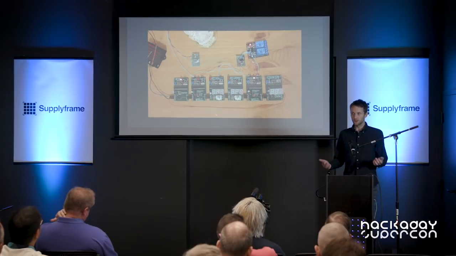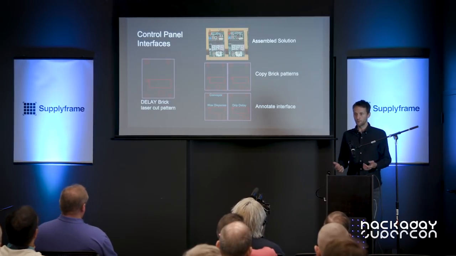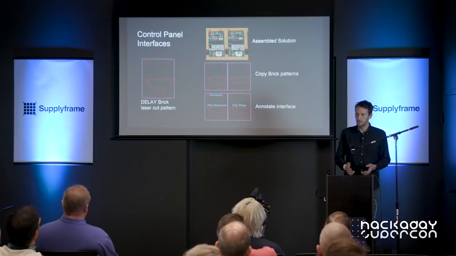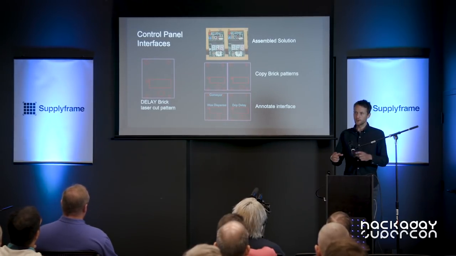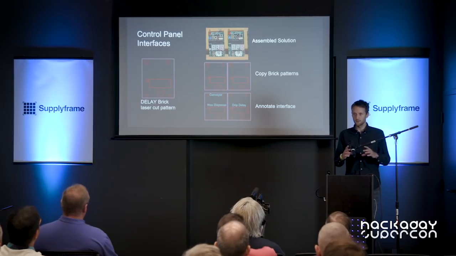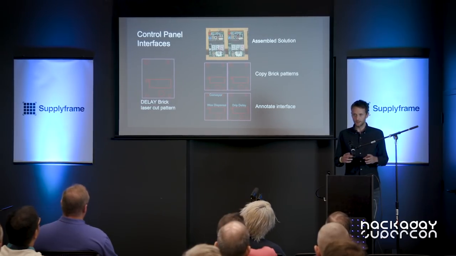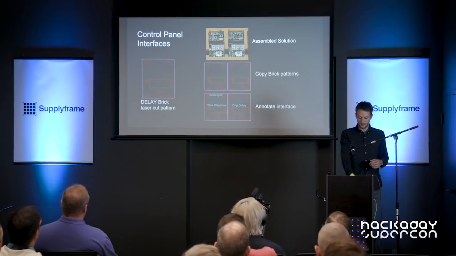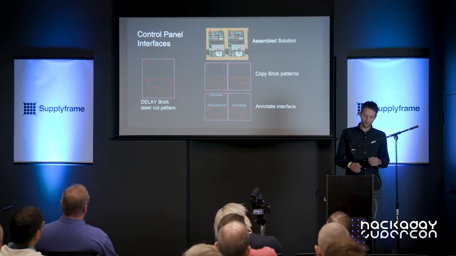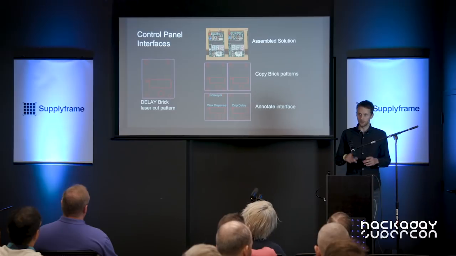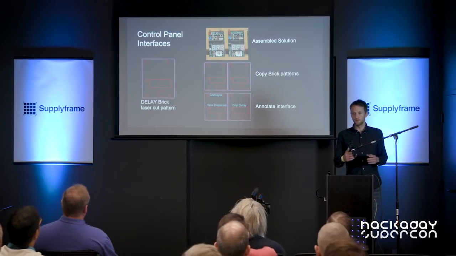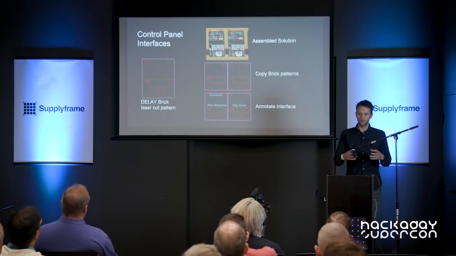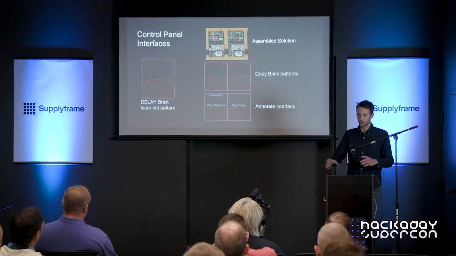Right? But to make this clear for everyone else, we need a control panel interface for this thing. And I think this is really easy to make with a laser cutter. Each one of these blocks will have a cut pattern that is associated with it. I have the example here from the delay brick. So the red here represents the cut, and the purple pink color is just there, there's no laser power associated with it. I just have it there for alignment, so you can align them in a row.